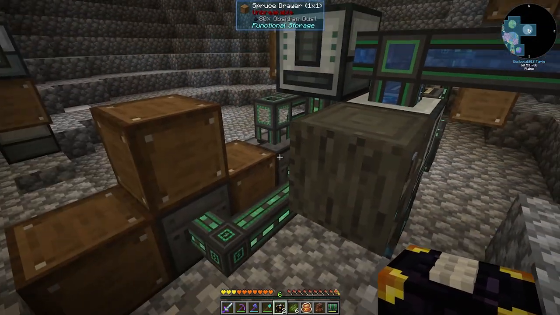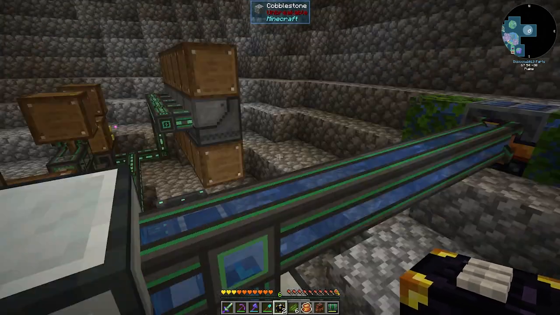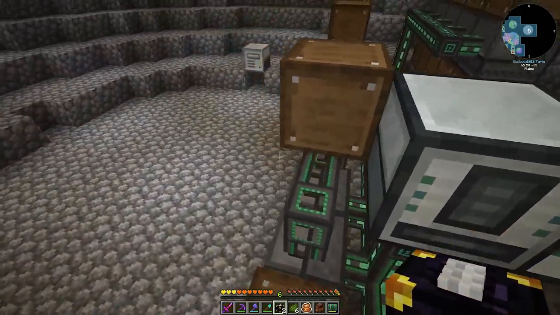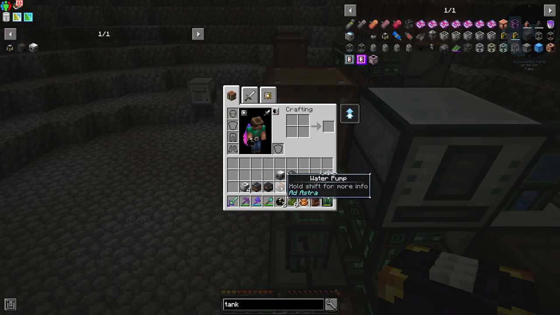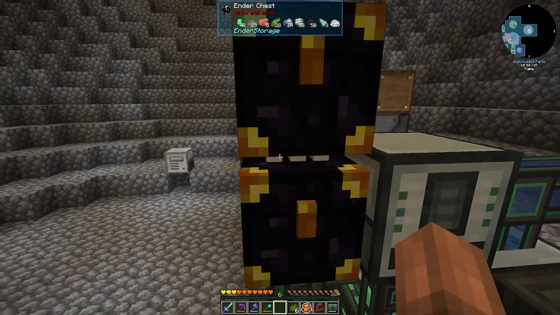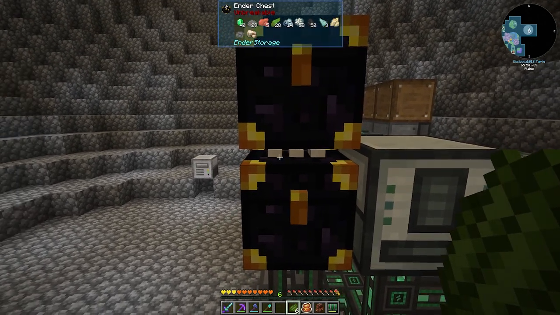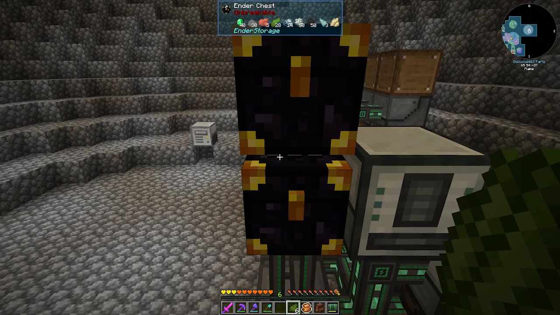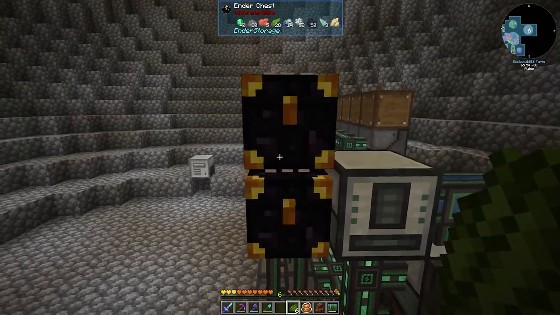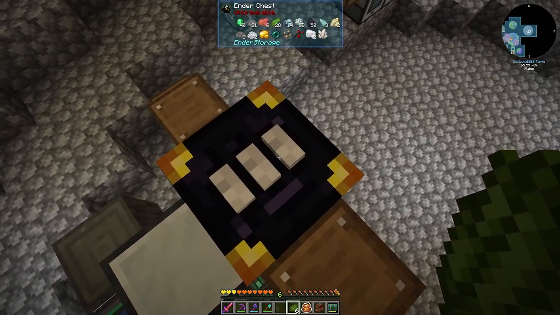All right, so I remembered why I had these ender chests. It is so that I can import the stuff we're growing in our phytogenic insulators into our storage system. So we're gonna actually just use one as a temp block so that we can set the colors on both. Both of them are going to get green, green, green, if I can get a good angle on this one. Well, let's just do the top one, and then I'll do the second one off camera.